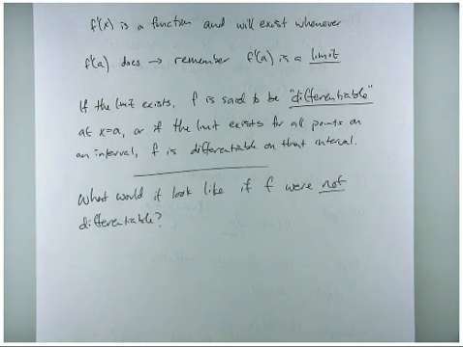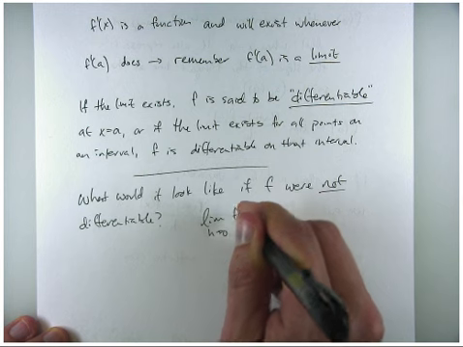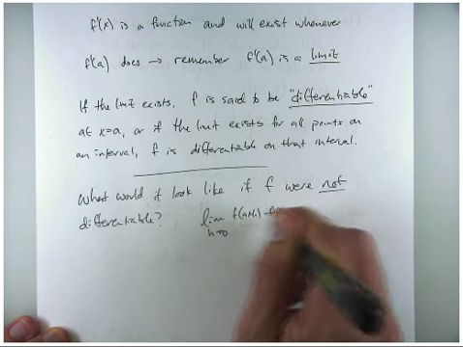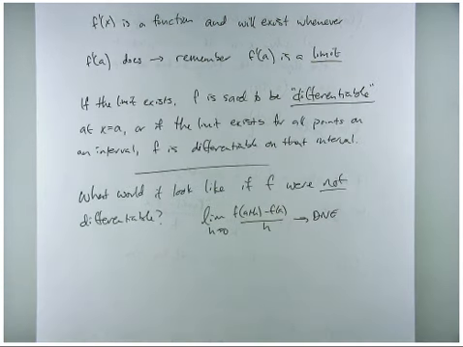Right? So the derivative does not exist. The limit as h goes to 0 of f of a plus h minus f of a all over h does not exist. Then, right? It will not be differentiable. It would not spit out a number. Can anybody think of behavior for a function that would mean that we couldn't find its derivative? That it wouldn't have a tangent slope?